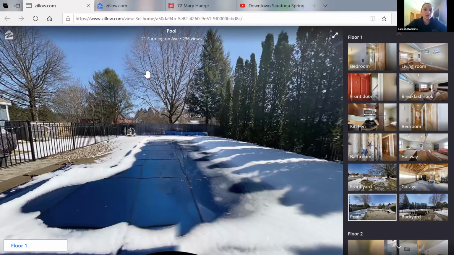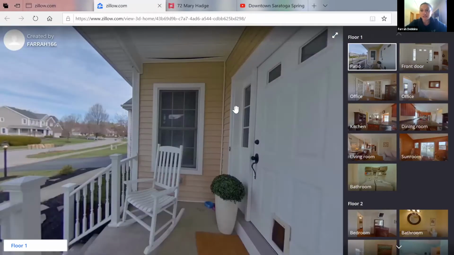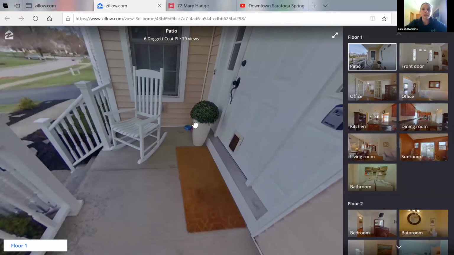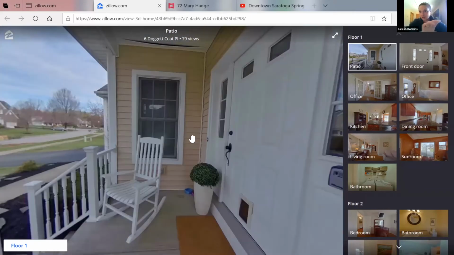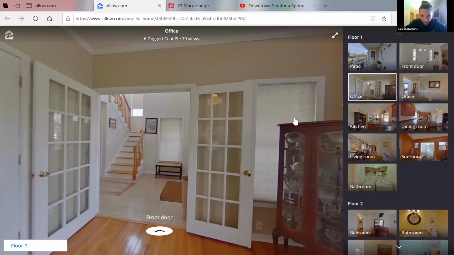Okay, so here's the second example. This is a Zillow 3D tour that I did with a 360 camera. So the main difference is if you see I pull it up and I pull it down, you can see above and below where it is. It's not just a horizontal walkthrough. It's exactly the same platform. Zillow is exactly the same platform. So you can click over here to go to the different spaces in the house.